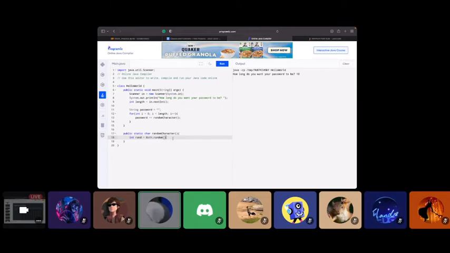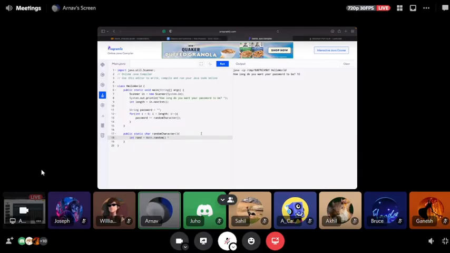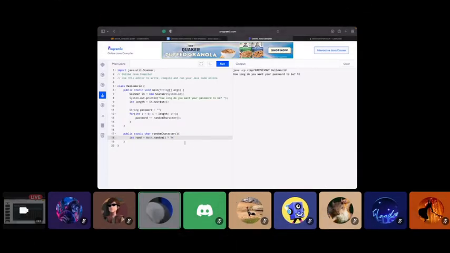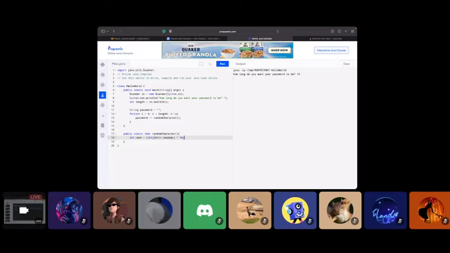So what we have to do now is scale this to the values that we want. From 48 to 122, which is z, which is the end, there are 74 values. So if we multiply this by 74, that scales the values up from 0 to 1 to be from 0 to 74. And since we specified that this is an int, we have to do something called casting. So we convert this value from being a float to being an integer.